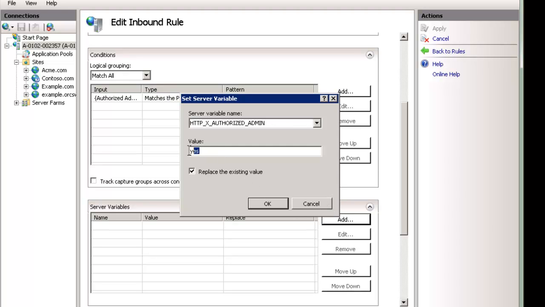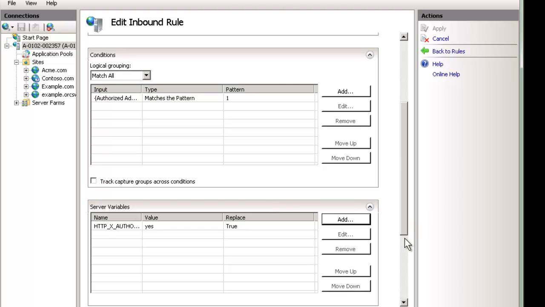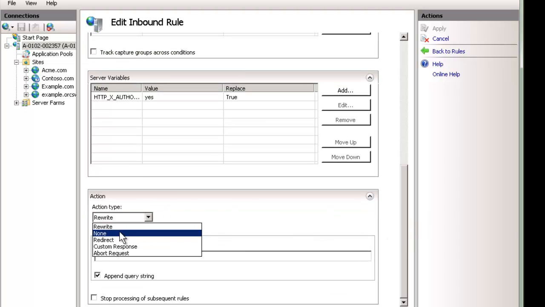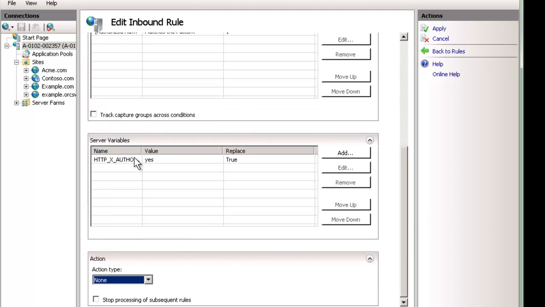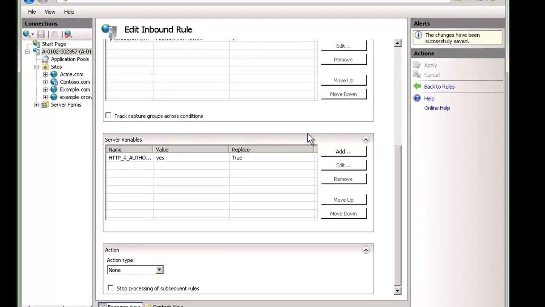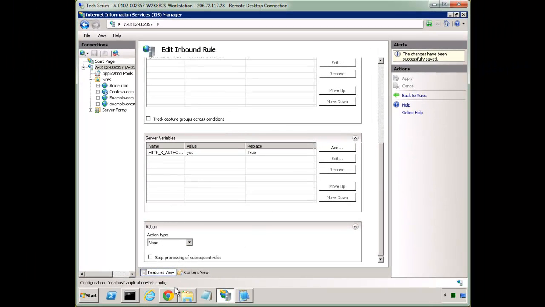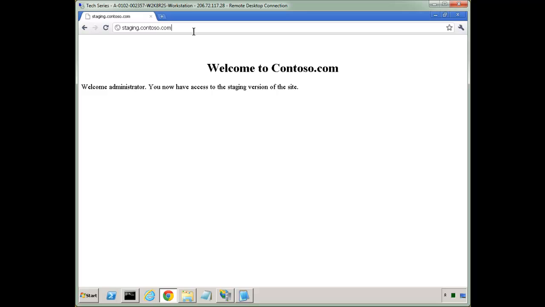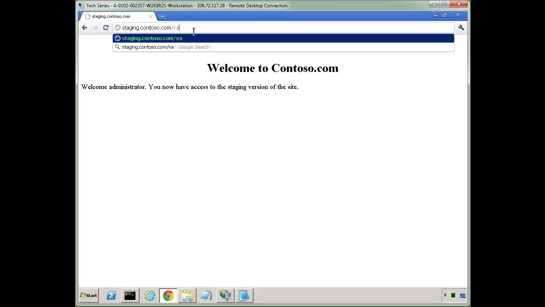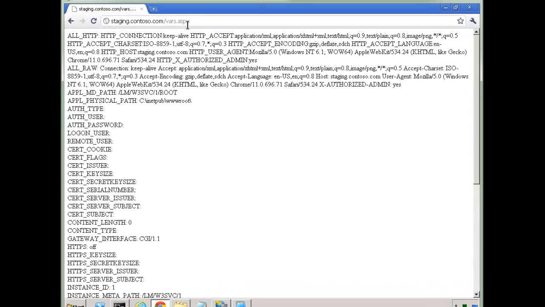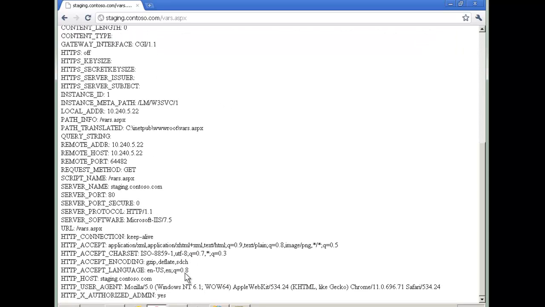And we could use whatever Boolean value. I do it this way just because HTTPS variable just does a yes and no, so I just did the same here. But you can make that a 1 or a 0 or whatever. And we're going to say no actual action, because it really is doing one action here, which is adding that variable. So let's apply. Now understand, this is only part of the process, but let's take a peek at what this will look like. And I have a quick script I've shown in the past too with the various variables.